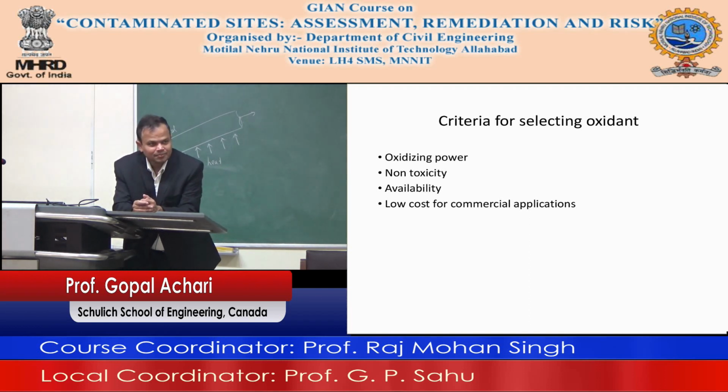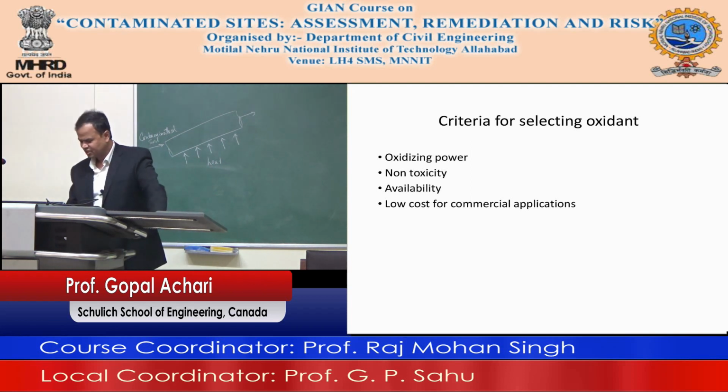First, all right. Second is it should be non-toxic. You don't want the oxidant to actually become a problem. It should be available at a reasonable cost, and it should be low cost for commercial application, because you need large amounts of oxidant, and if you're using a large amount of oxidant, it better be at a cheap cost. It should be easy to handle. It should be easy to be brought in and applied. So keeping all that in mind, we can look at some of the oxidants that are used.